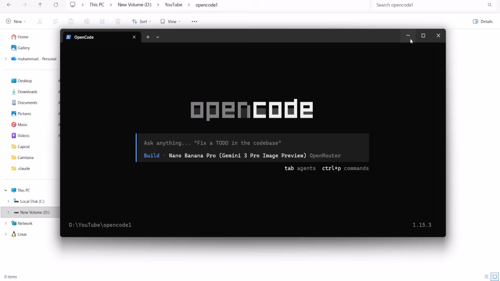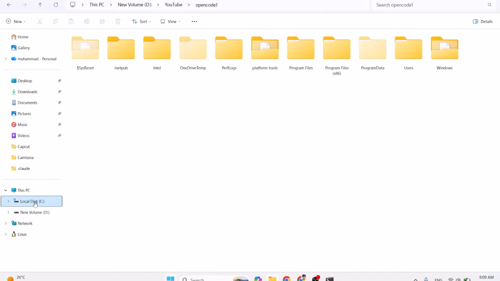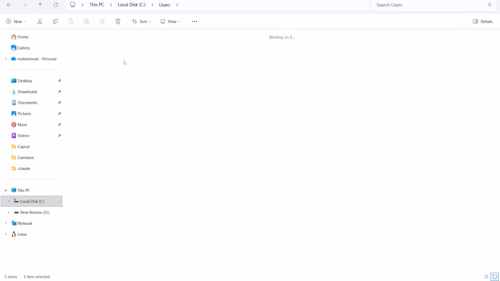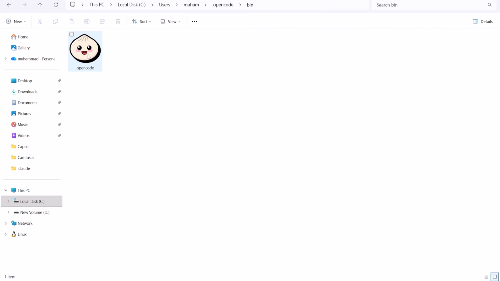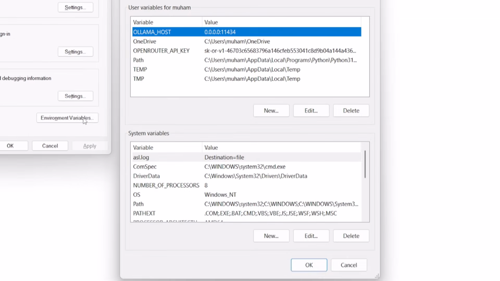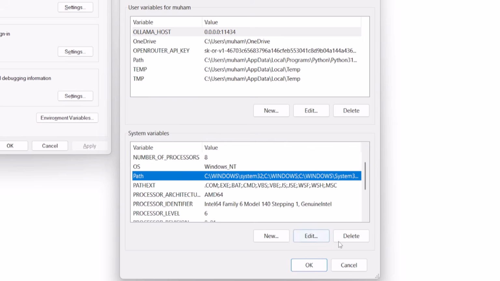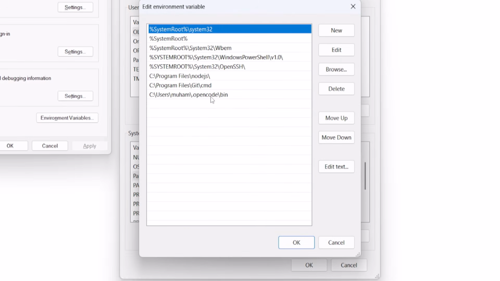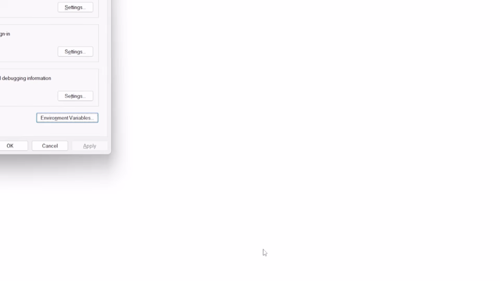One more thing that I should mention: whenever you install, you should add the path of OpenCode. Okay, this path. So let's simply come here to C drive, users, and your username, and come here to opencode and to bin, copy this path and move to environment variable. Come here to the environment variable, edit it, and you can add it here, but for permanent, just come here to the system path. Find this path and press edit. After editing this, as you can see, I have already added it. Simply press new and add a new path and press OK. So that's it.